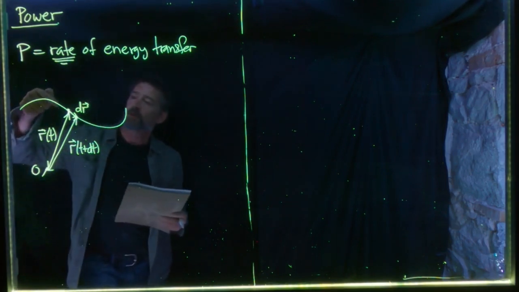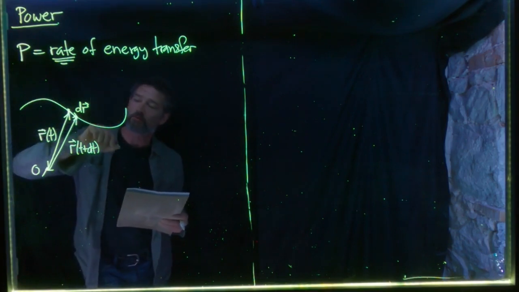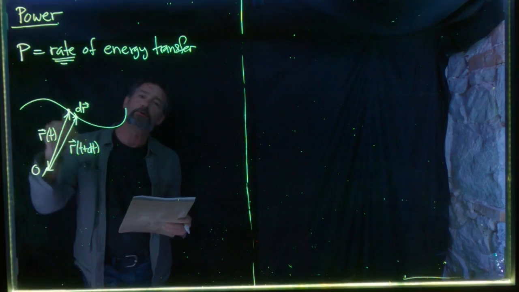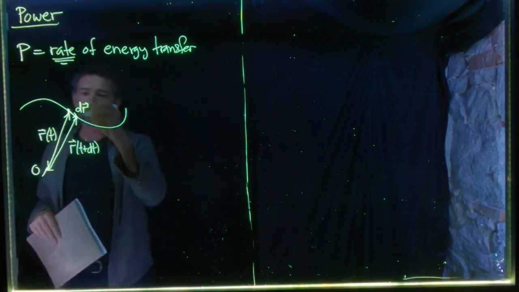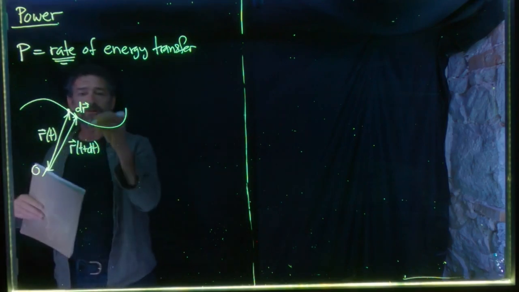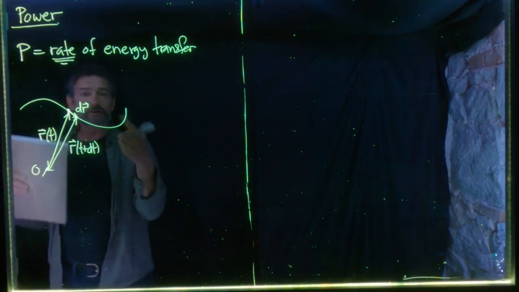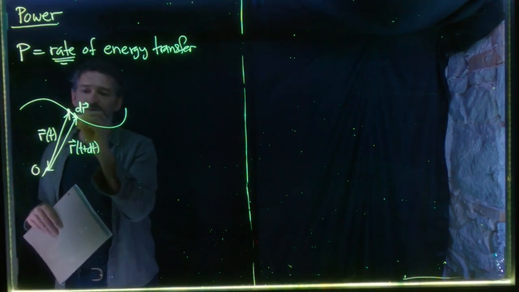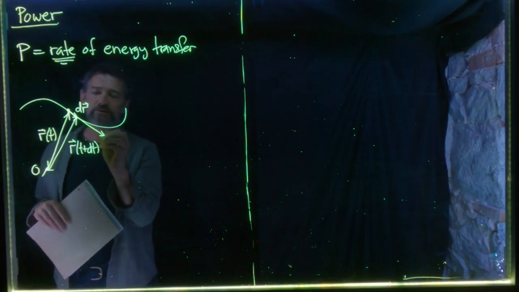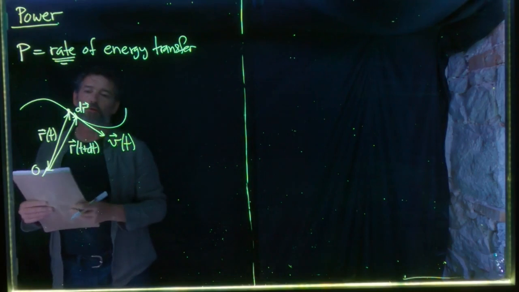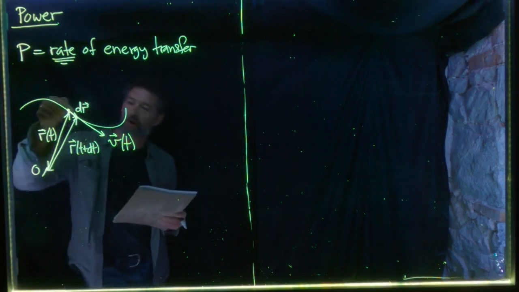And so remember that the velocity, and velocity is going to play an important role here, the velocity of an object is always tangential to the trajectory. It's in the direction of dr. Velocity is dr divided by dt, and so it's this vector rescaled by dt. So just the length is changed. Same direction as dr. So that's the velocity of the airplane or whatever it is, the object, at time t.